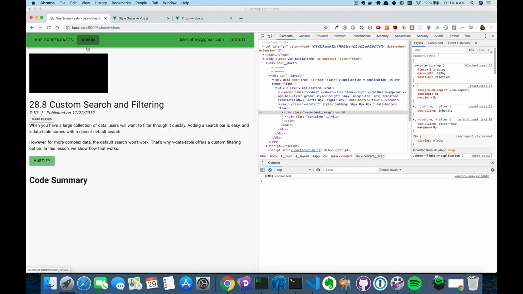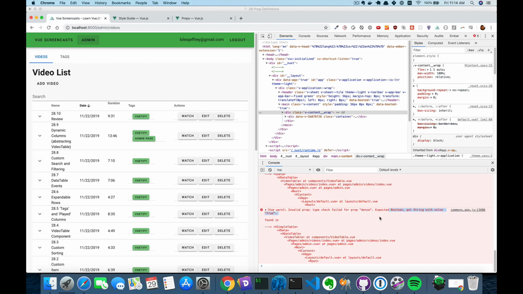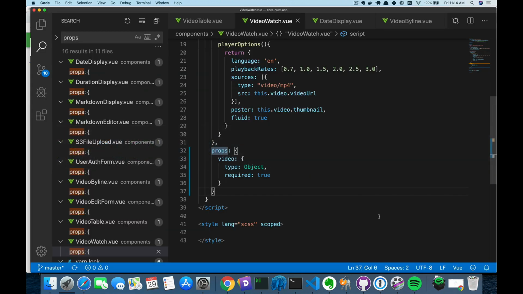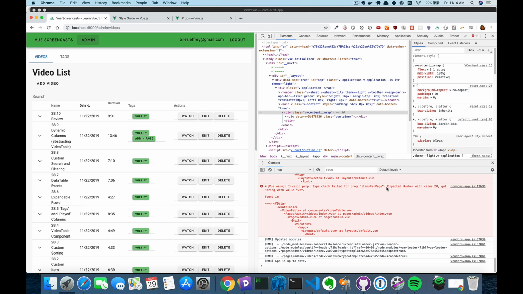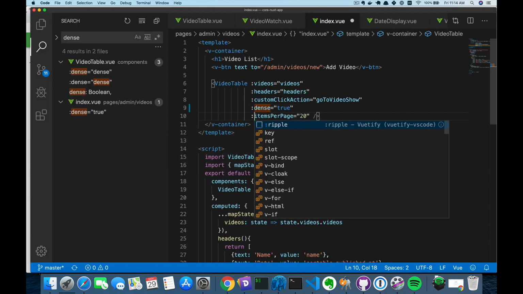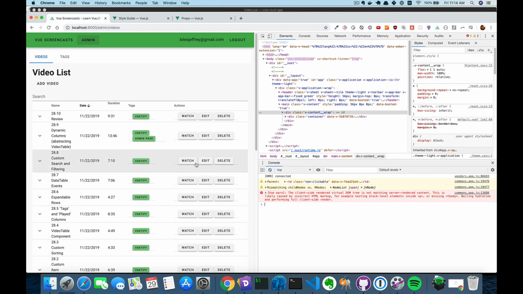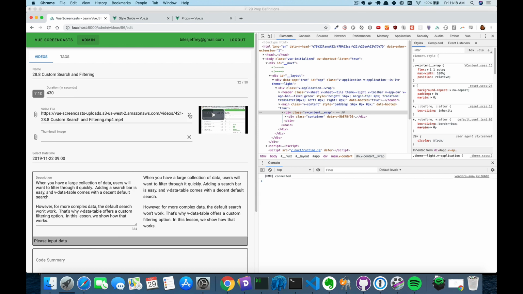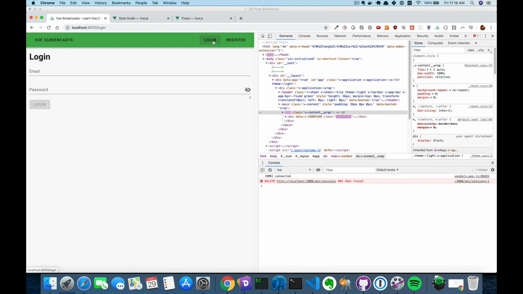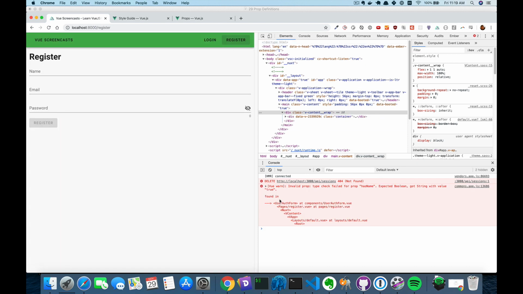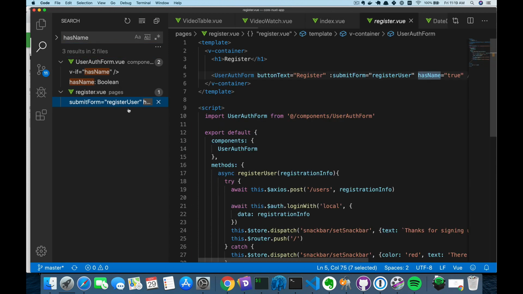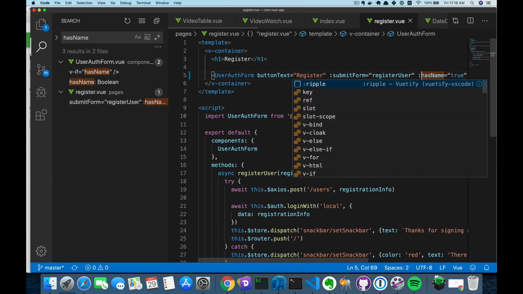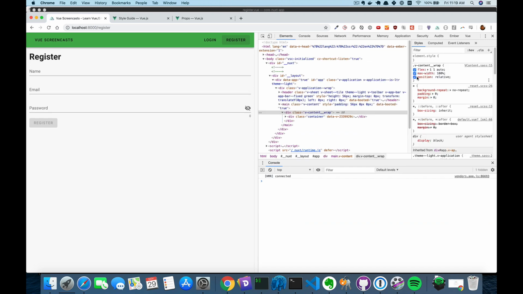That's all of the props, so now we're going to go through the app and find any errors that might be thrown and see if we can fix them. All right, we've checked just about everything. And now with register, that is the last page. And it finds another one, invalid prop. So it's for hasName. All right, so we just put this colon there and that should fix our last error.